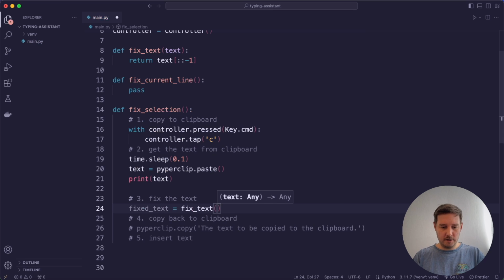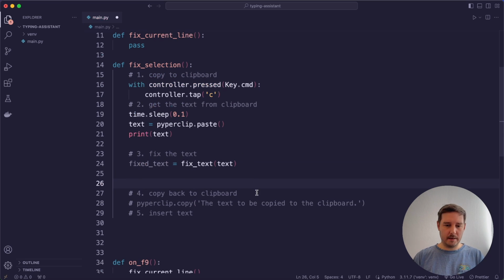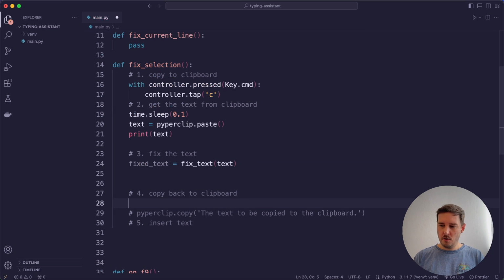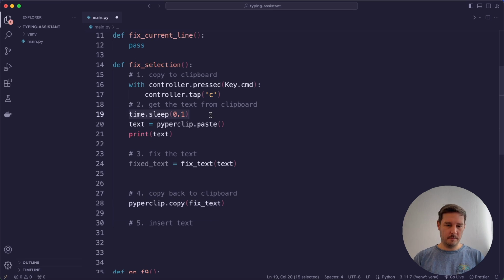So here we call this function with the text as an input. Then we want to copy this back to the clipboard. So for this, we already have this. So now we say pyperclip copy, and then we copy the fixed text. Then here again, I want to say time.sleep 0.1 seconds. And now we want to copy this back.